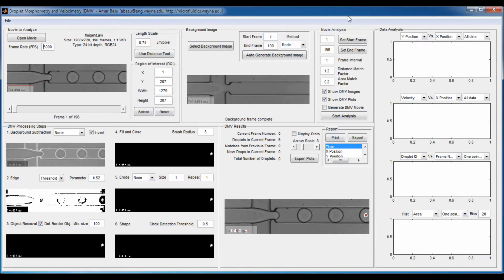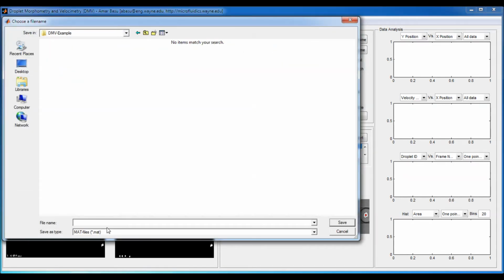At this point it's worth mentioning that at any point during the process you can save your files. As we'll see, we're going to have a number of settings that we have to enter into the software, and later on we're going to have a lot of data as well. So it's nice to have a way to save all your settings and data. The way you do that is just by going to File, Save As. We can call our file Save1.